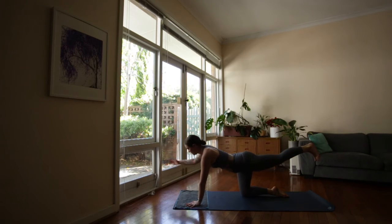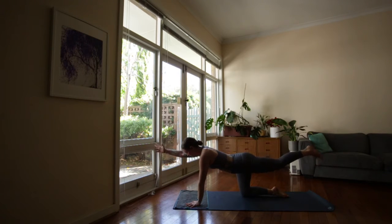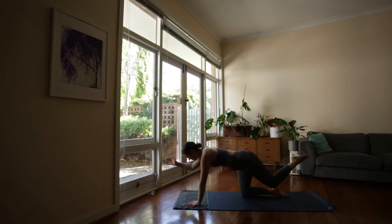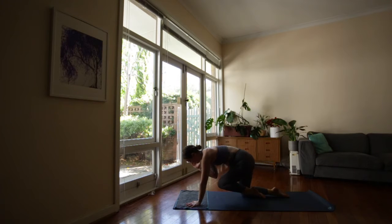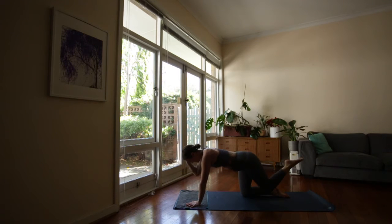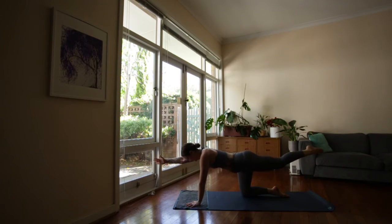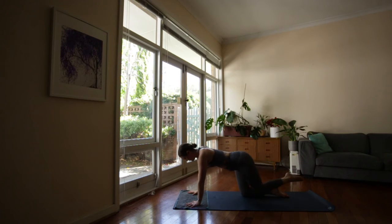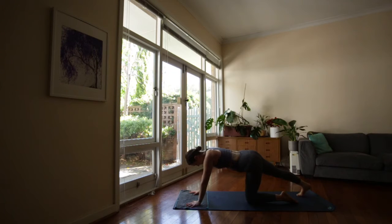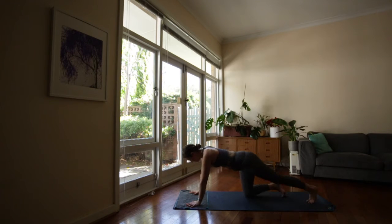Left leg lifts, right arm lifts. Exhale and crunch. And then repeat that 4 more times. Lower back down to the mat. And step back into plank pose.